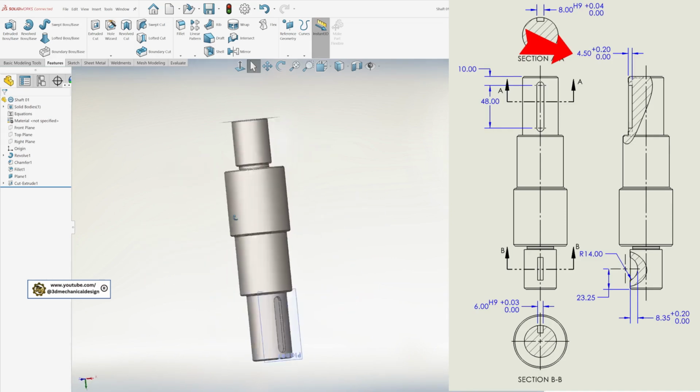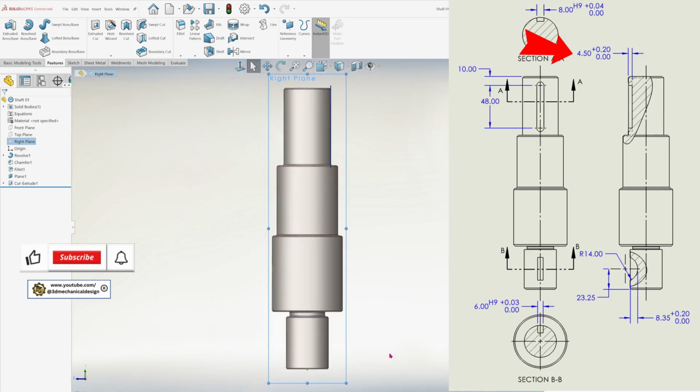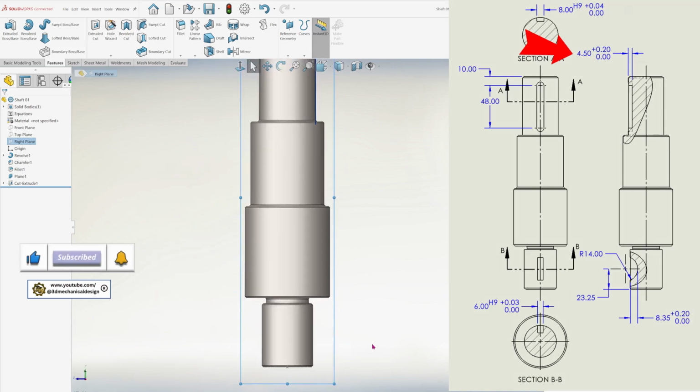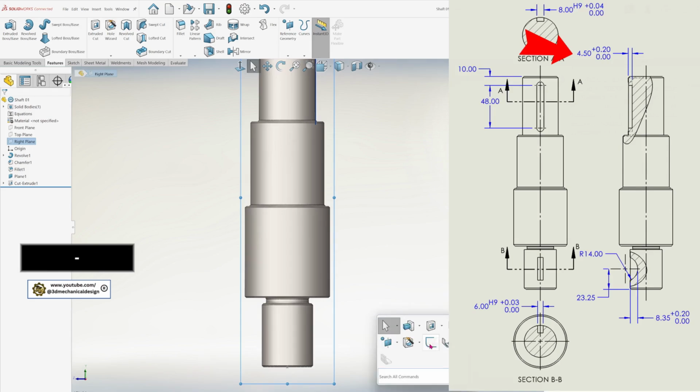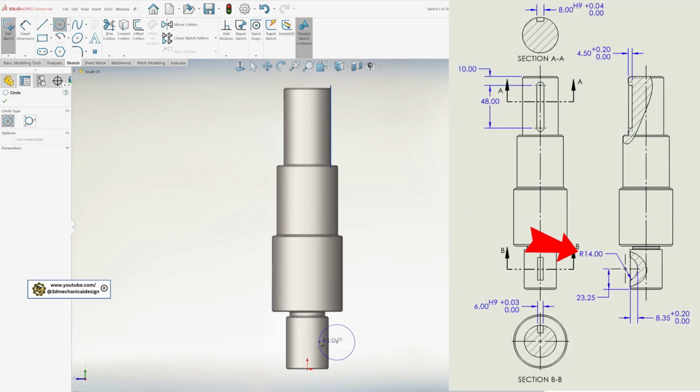Now let's model the segmented or Woodruff keyway on the shaft. Start by selecting the right plane and creating a new sketch. Draw a circular profile with a diameter of 28 mm.